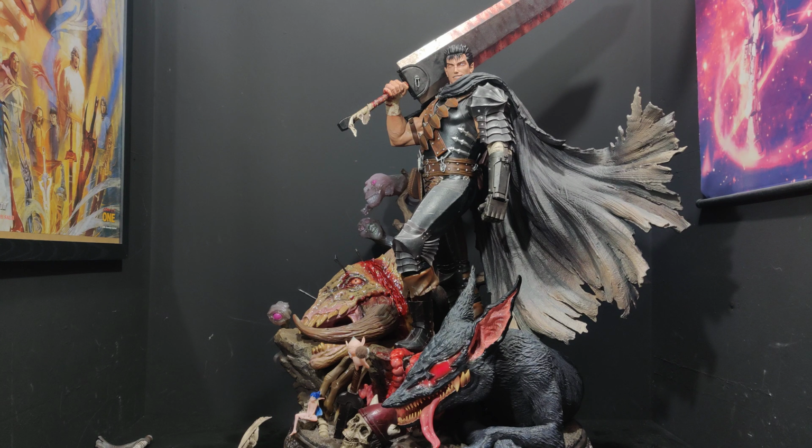So there you go, guys. That's my take on Prime 1's Ultimate Diorama Masterline Premium Super Statue Guts from Berserk. Over the moon, never to be sold, never to be sold.